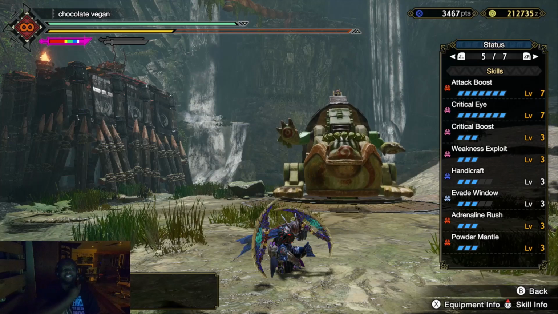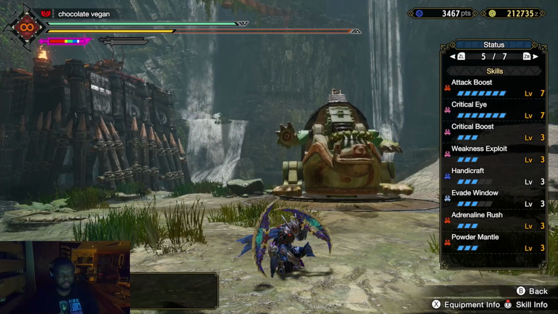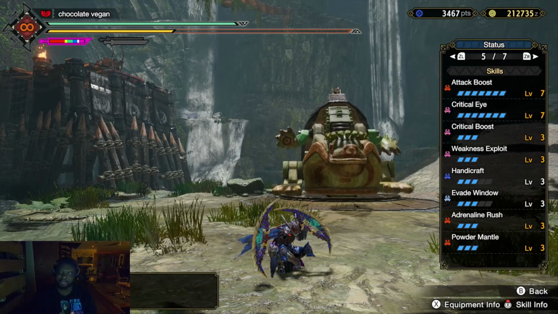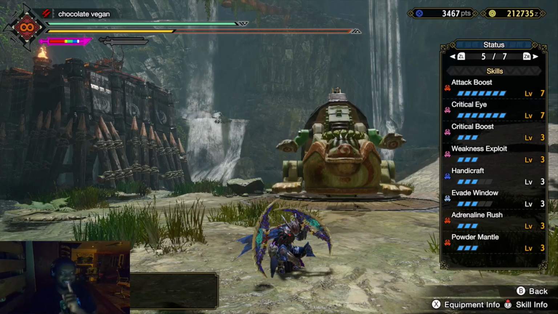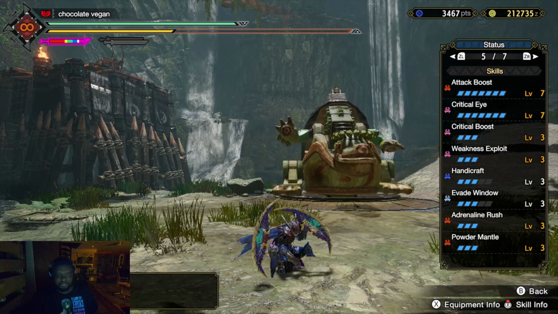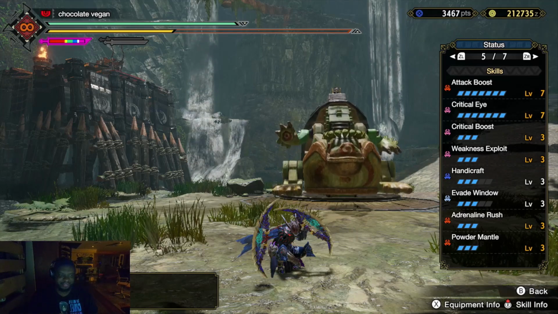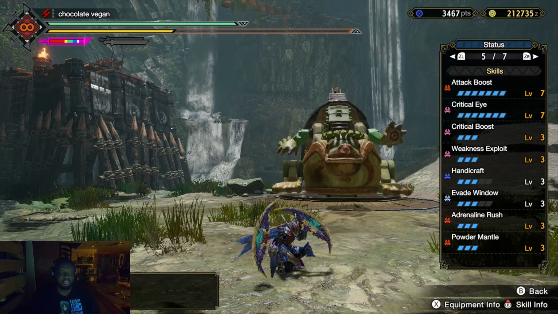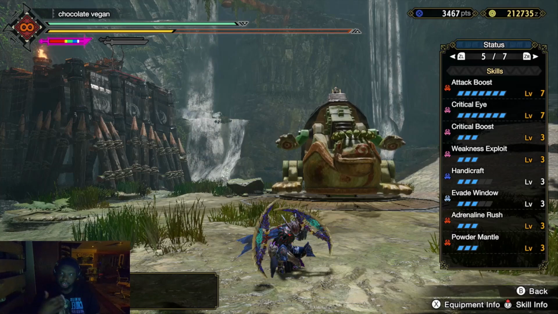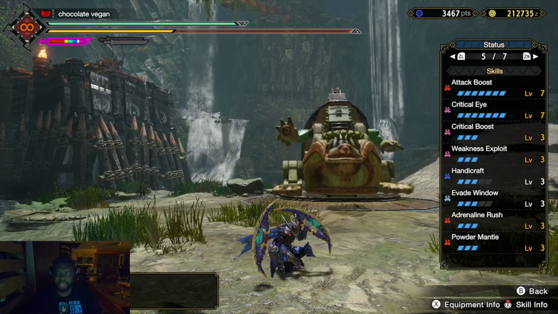We have max attack boost, max crit eye, max crit boost, max weakness exploit, 3 handicraft, which we're going to talk about there. As you can see, my bar looks great, right? We have a lot of purple sharpness. As we know, whenever you get your purple sharpness, you're going to be getting more attack power. So we extend that with more handicraft. As we know, the dual blades, the more you use them, the sharpness dwindles down fairly quickly.